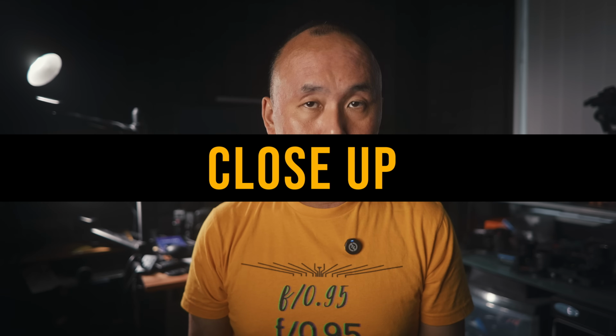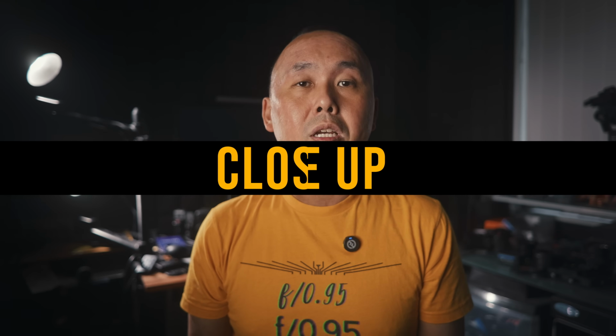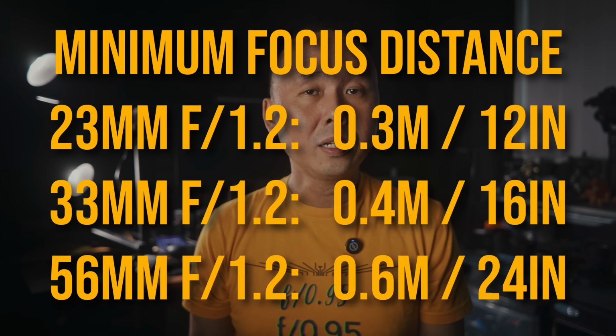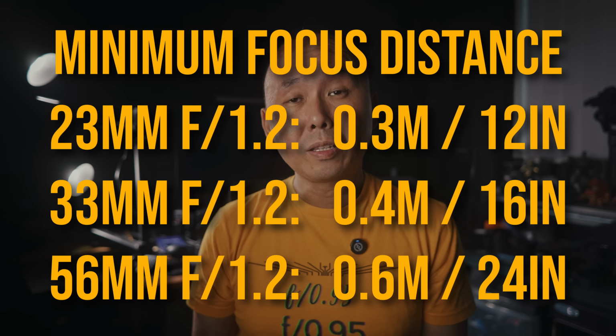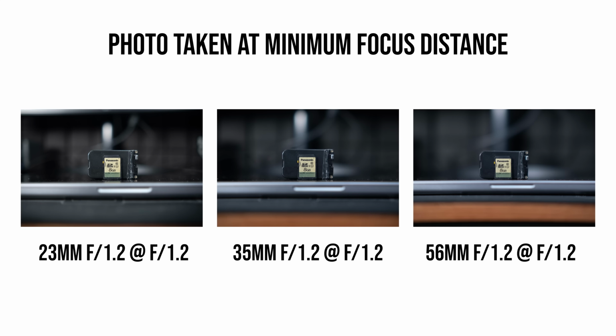Let's have a look at the close-up performance now. The minimum focus distance of these lenses are 0.3 meter, 0.4 meter, and 0.6 meter. But because of the different focal length, if you look at all these three photos all shot at the minimum focus distance, the maximum magnification ratio is very similar and it's not bad for a lens at this focal length. It should be good enough for most kinds of everyday close-up photo or video.